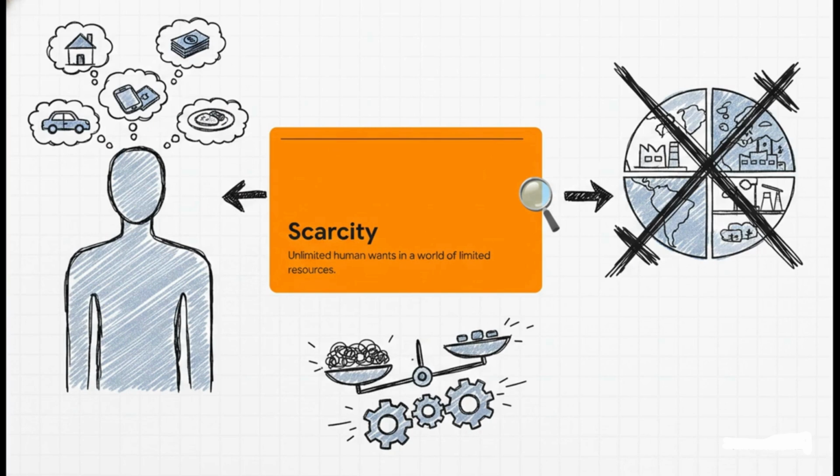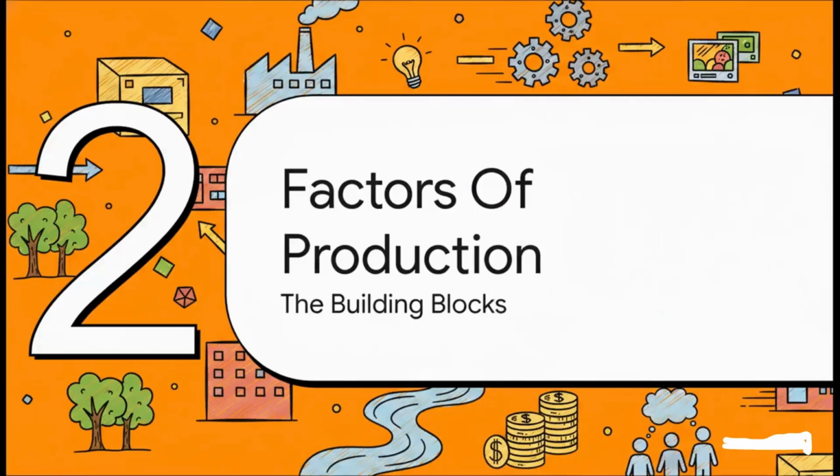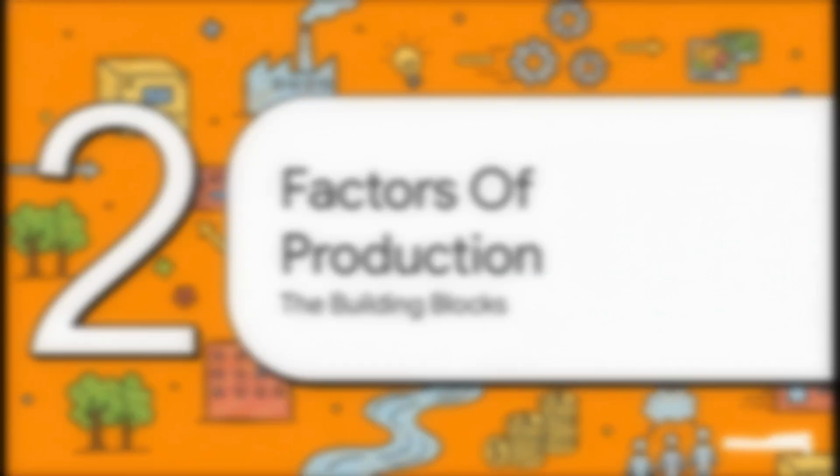And that brings us to scarcity. It's the fundamental problem of having seemingly unlimited human wants in a world of limited resources. Because we simply can't have it all, scarcity is the root of all economic study. It literally forces us to invent these massive rationing and distribution systems just to survive. Kind of crazy when you think about it.